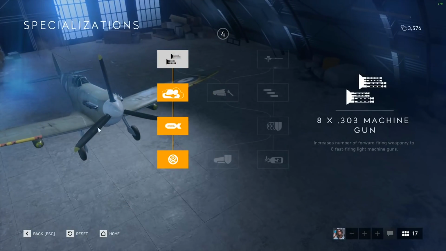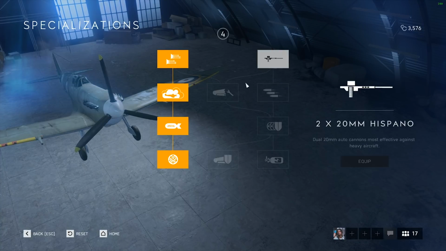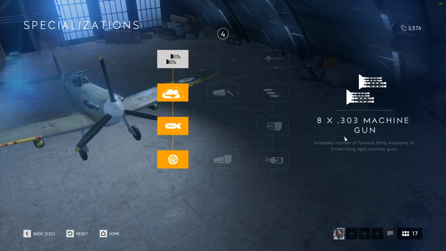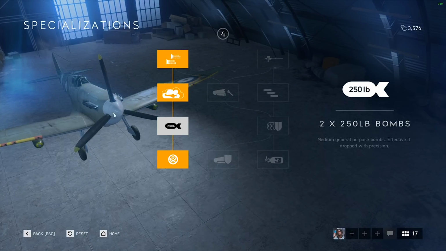And on the VA, I am running just all left, basically. You used to be able to take field repair and bombs, which is what I used to run, but they have nerfed that for no reason at all. So now we are running 250-pound bombs and the 303s, which are the best dogfighting guns in the game. Again, air raid off is just nice to have for awareness. And these are some of the nicer bombs to use.